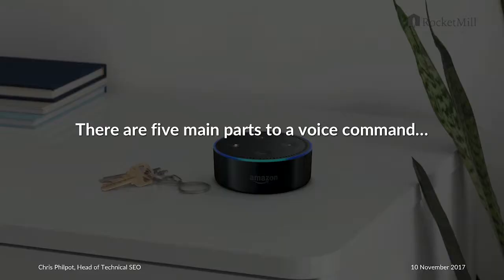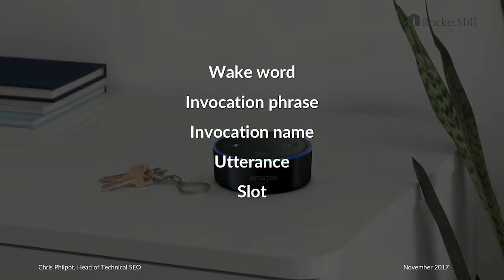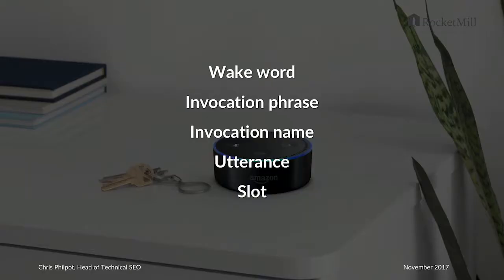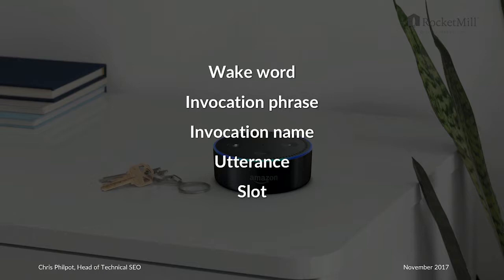And within a voice command, there are 5 main parts. The first of which is the wake word, which gets Alexa's attention. That's by default Alexa. The invocation phrase, which is a verb, which tells Alexa what to do with the rest of the command, so ask or search or play. An invocation name, which is the unique name of the skill you want to use, often a brand, so it could be Uber, Just Eat. An utterance is a unique function of the skill which you want to use, so it could be call a taxi, it could be order a pizza. And then finally a slot, which is a variable that defines exactly what you want from the skill. So for that utterance for order a pizza, it could be pepperoni, say.